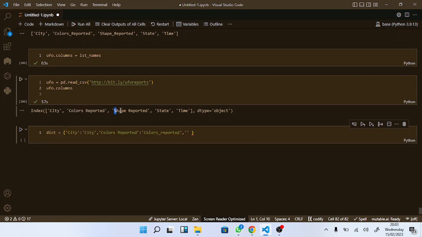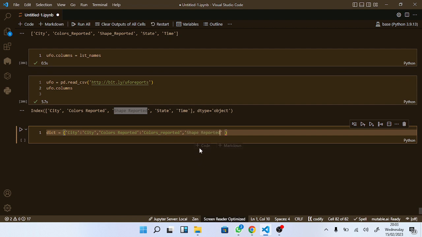Let me copy. Those who are asking why we are discussing dictionaries, you can see the essence of discussing the dictionary. So this one would be equated to shape reported.